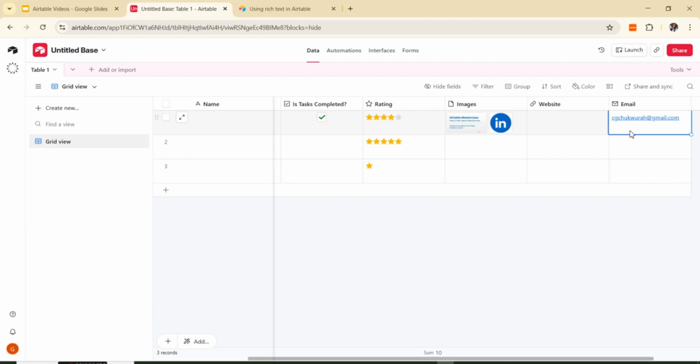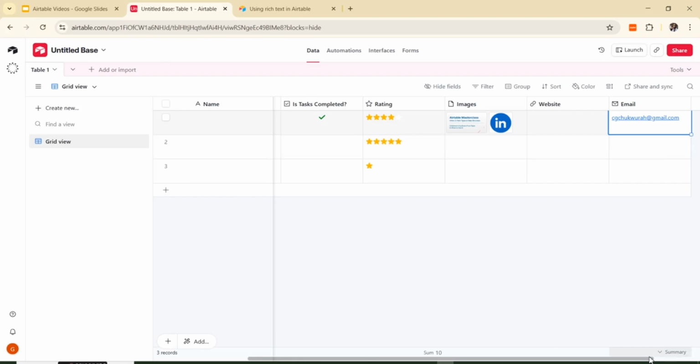When you click one, it opens your email and the address that you already filled. And then it's very good because in automation, you can decide, oh, when a record is created, maybe applicants, when they fill the form, send them an email. So Airtable will understand this is the email once you're using the email field. These are the things you cannot do on Excel or Google Sheets, except you want to use an external automation tool, right? But this one, Airtable validates it and knows, oh, this is email. And if you type anything that is not email, you cannot save it. They validate that this is not email.